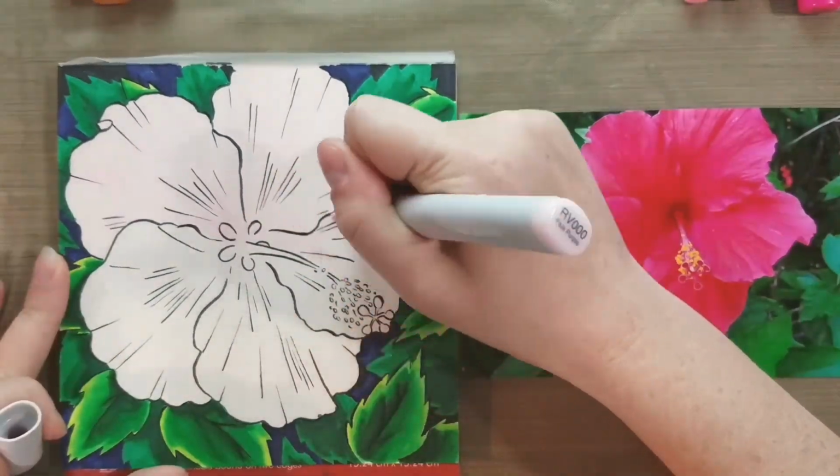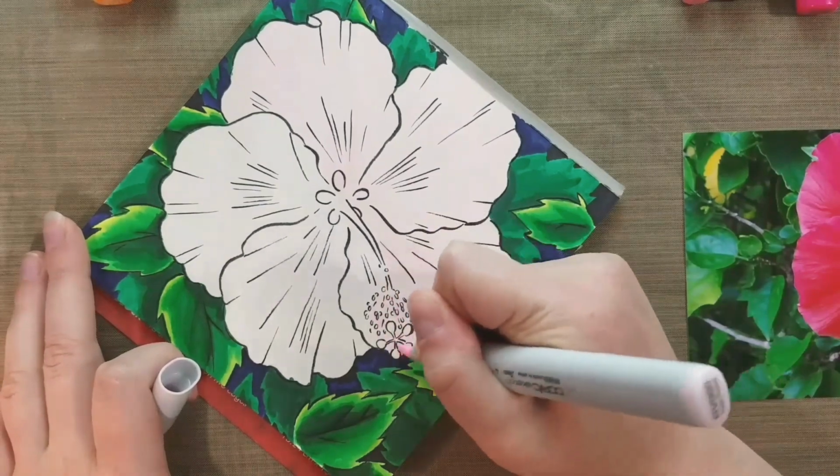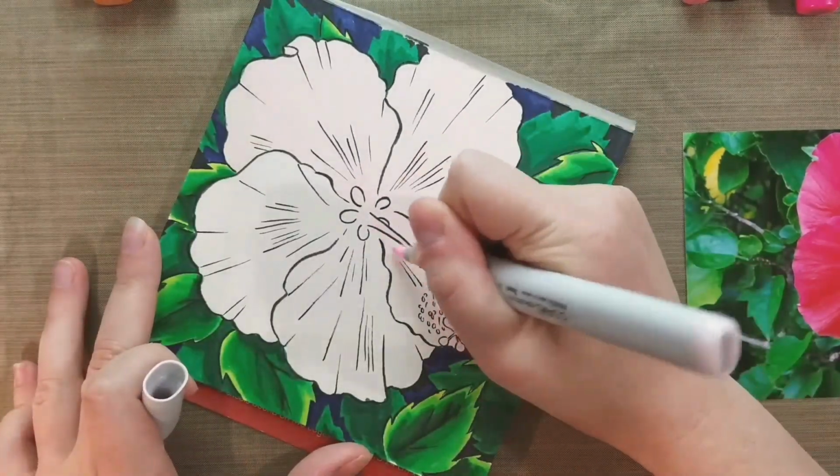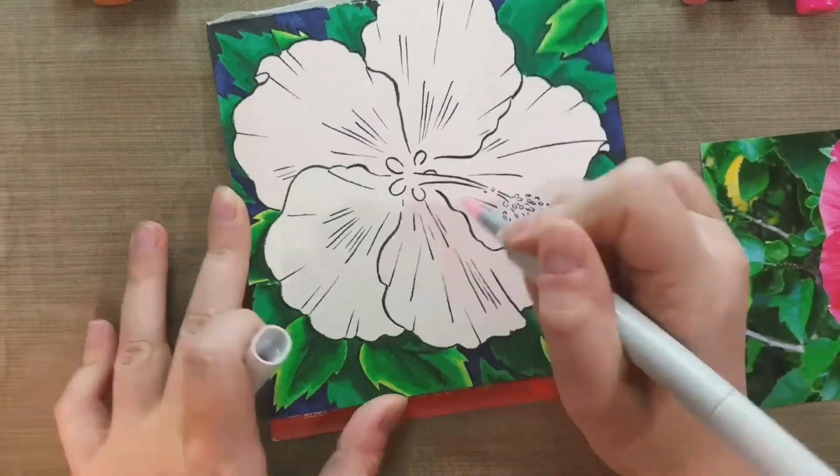Step 4, pollen. In a stippling motion, apply dots of Y19 to pollen area of hibiscus flower. Allow to dry. Apply similar layer of YR15, trying not to directly overlap.